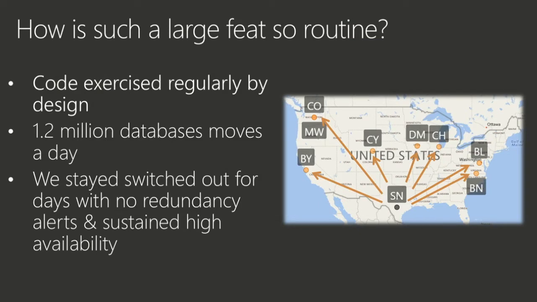So how is such a large feat so routine? We exercise this code all the time by design. For instance, we move 1.2 million databases every day. A lot of them are administrative for things like deployment, and we also do it for failover reasons as well. So we stayed switched out for days without any redundancy alerts and sustained our high availability.